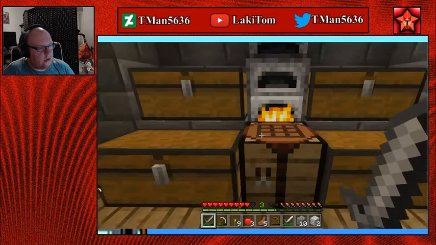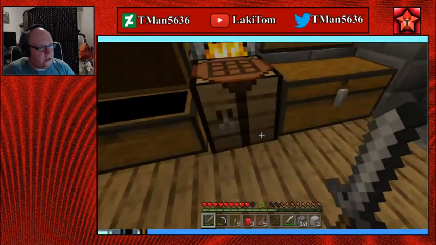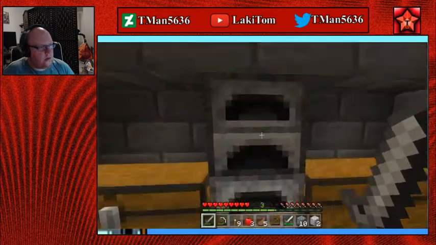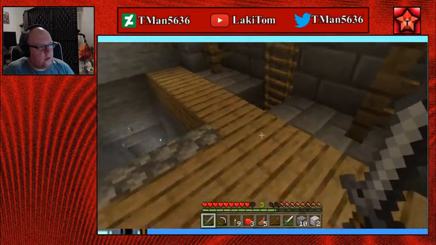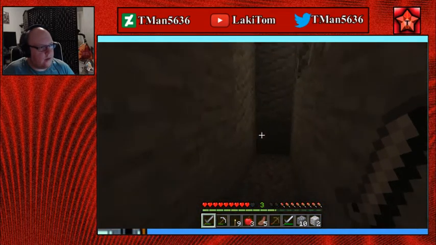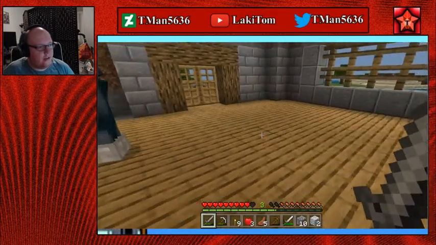Is the iron ore. Do you need coal or wood? Oh wait, no, we've got that crafting table we don't need anymore. Where is it? Here it is. There we go. Wow, you've been really busy. Do you need another pick or anything, or are you alright?